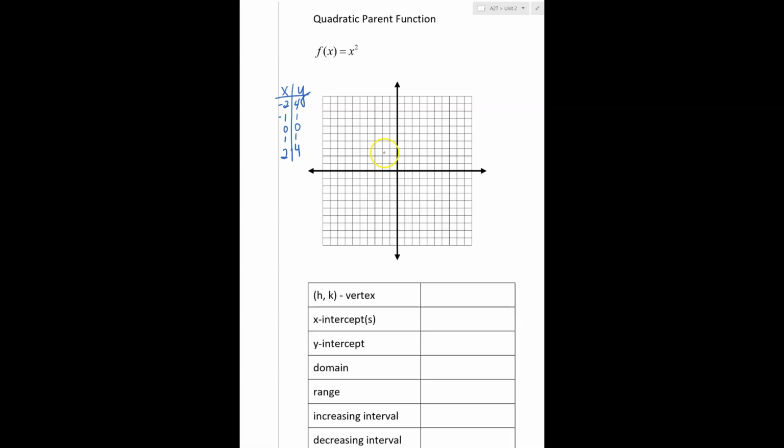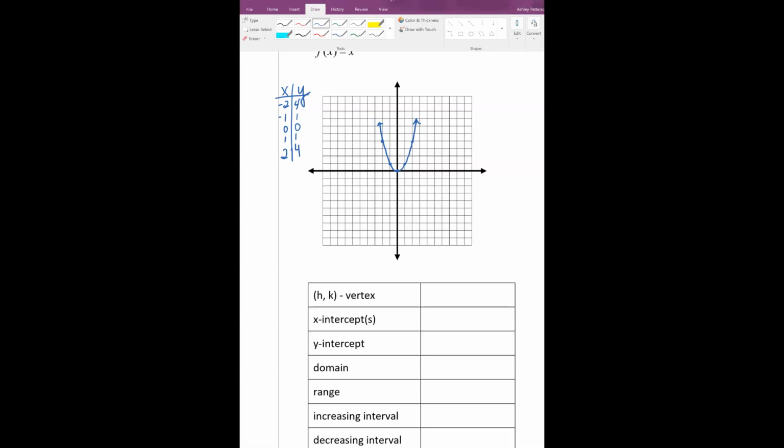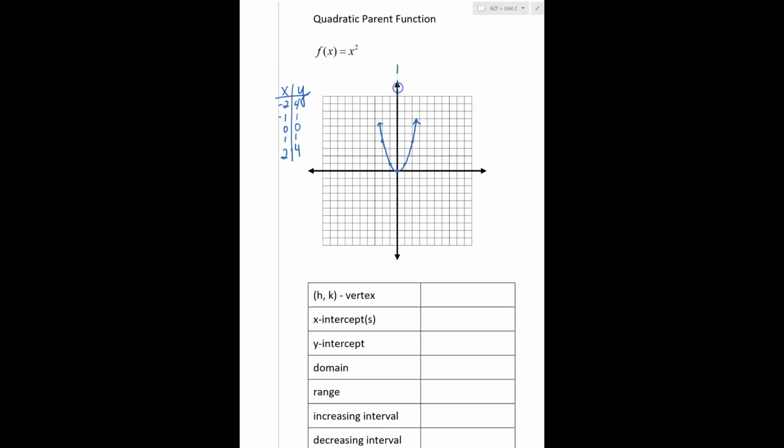And then when we graph it, it's going to be symmetrical across the y-axis. That is our axis of symmetry. And you don't always have to draw it in. I will for us right now so we can see it. Remember, it is a vertical line, so even though it's not part of the function, it's dashed, we have to give it a name. So we say x equals 0.